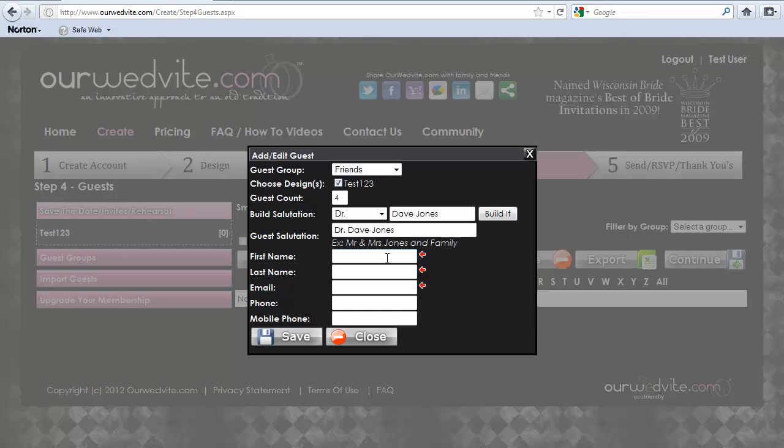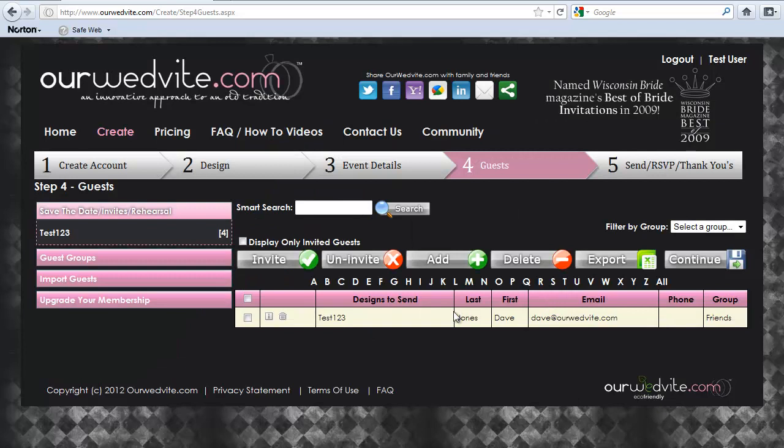Whatever you have listed in this box is the salutation and will appear on each envelope when your guest views it in their inbox. The first name and last name are for managing your guest list, and the email is required so the email can be sent to them. Use only one email per guest. Then click Save. Click Close and you will see your added guest in your list. You have now successfully uploaded an individual guest.